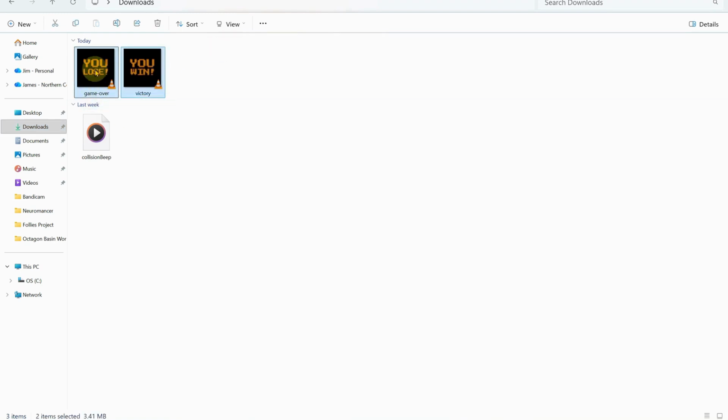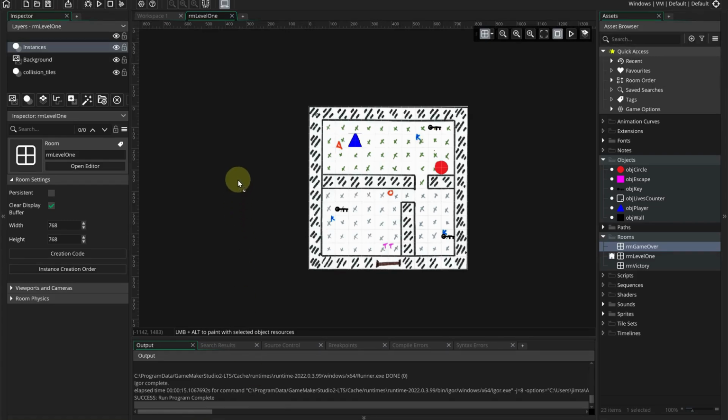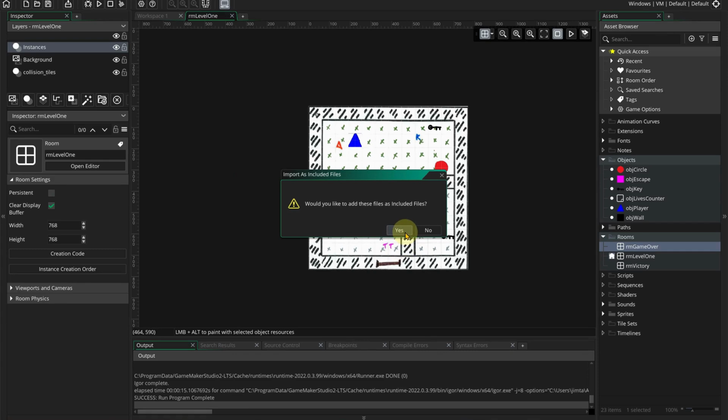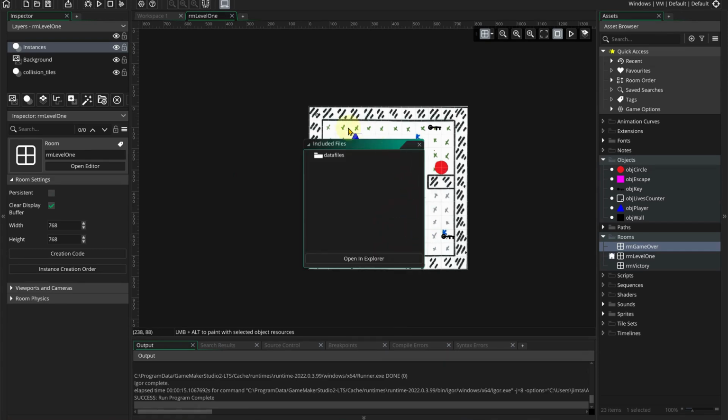I'm going to select them both and drag them over into Game Maker, and release my mouse, and it'll ask if I want them added as included files. I'm going to click yes. When this box appears, it shows you the files there in the data files folder. Once you've done that, you can just close that off.